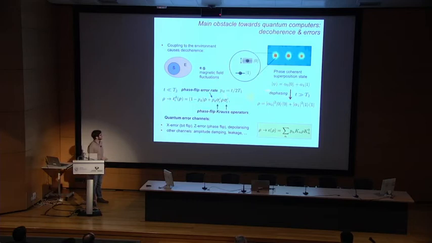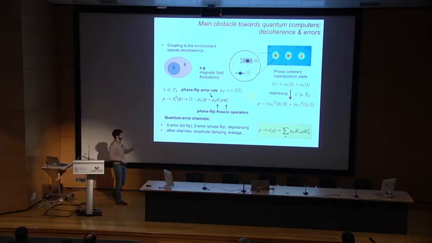So essentially, for this dephasing channel, the evolution of my system is not unitary anymore, but there is a particular phase flip error rate that depends on the time of my experiment divided by this T2 time. Essentially there is this CPTP map that maps the density matrix of my system towards another state perturbed by the errors, that depends on the error rate of the model, and then some Kraus operators that define how this state is being dephased.